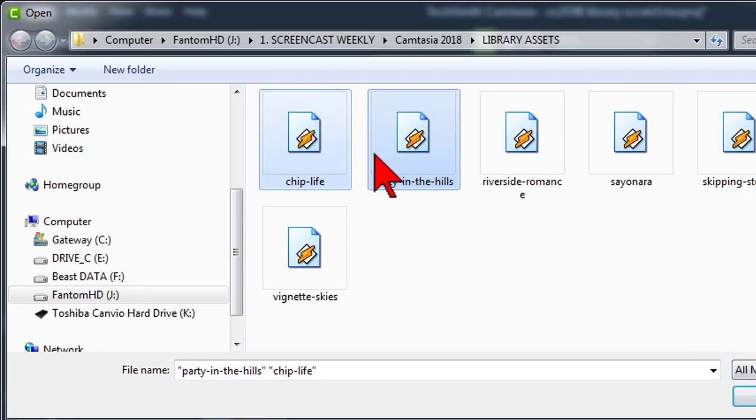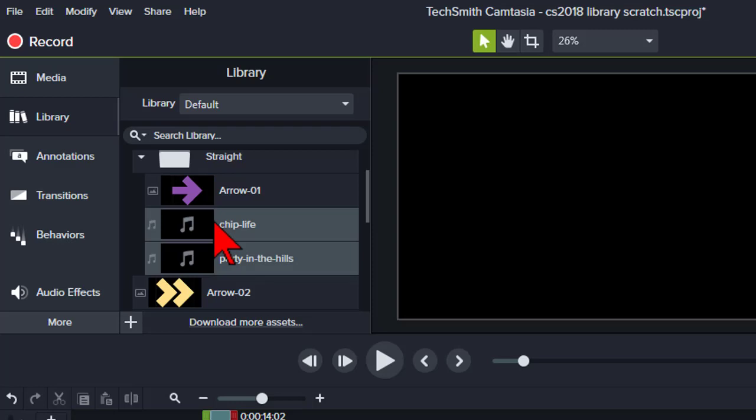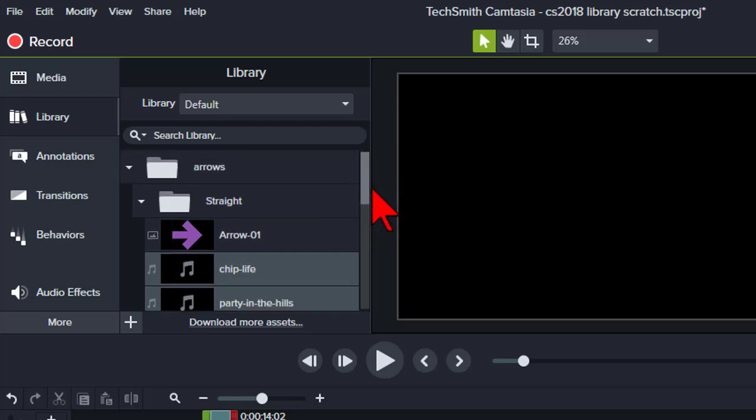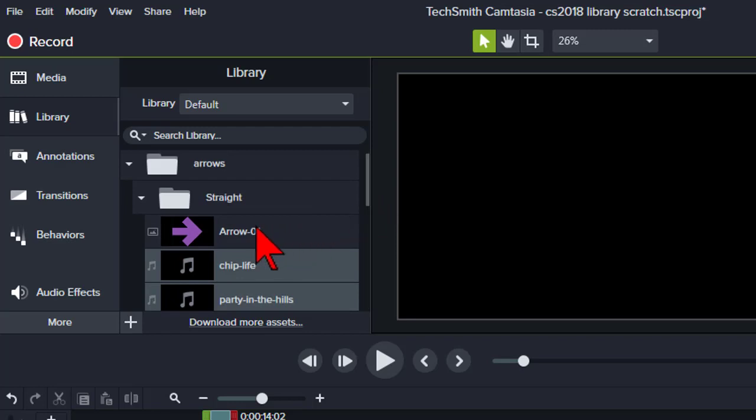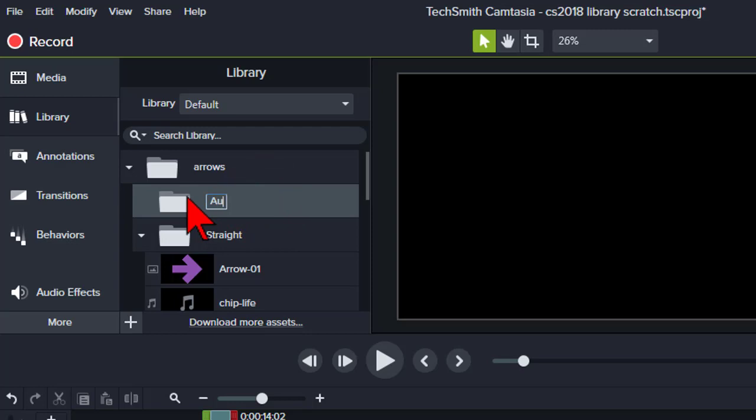Okay, I like those. I'm going to put those in here, and you can on the fly, over time, start to get stuff organized. So for my default, maybe what I want to do is create a new folder called audio. Or better yet, let's call it music.